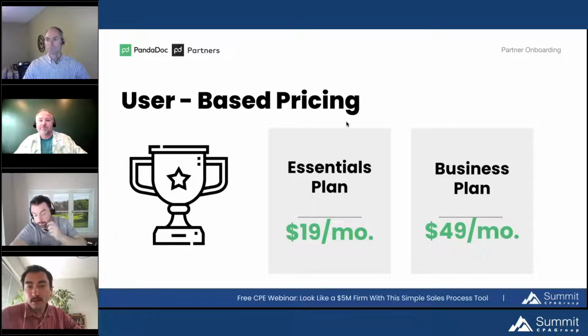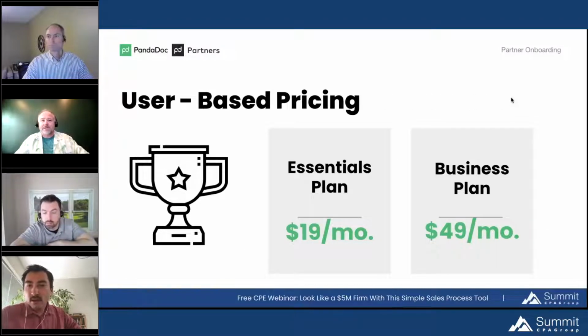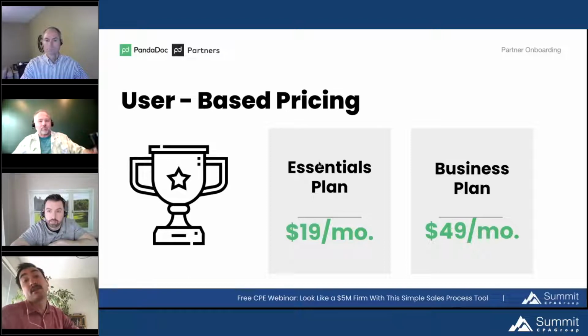Makes sense. It makes it nice, yeah. What's the difference between the business plan and the essentials there? Yeah, good question. So essentials is a plan that we have that's meant to compete well against the more e-signature focused tools out there, like DocuSign or Adobe, all these signature tools. It has some of the editor, but it's at a price point that's geared towards competing well for the electronic signature focused customers out there, where we can be used pretty much just like a regular electronic signing tool, but it also provides the ability to manage and use simple editable templates.